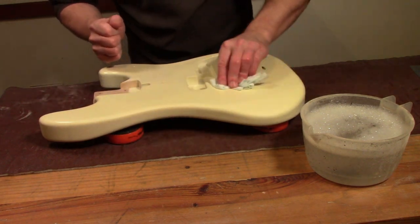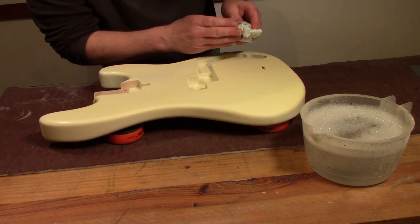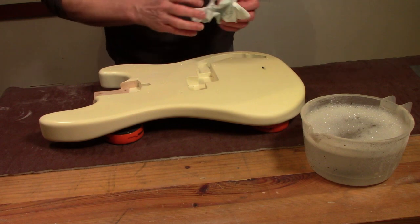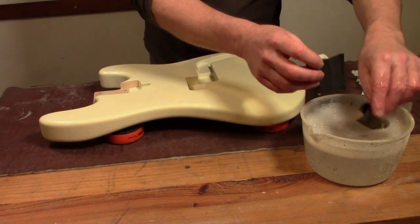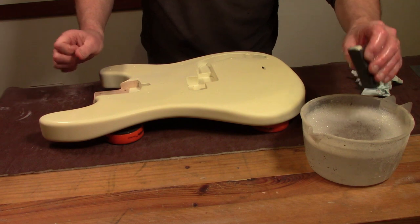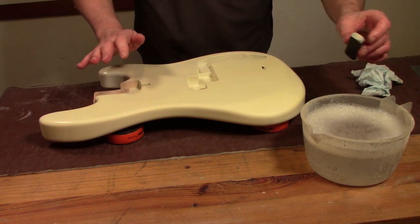Dry that off, and catching that in the light, just that quick rub with the 600 paper has got that flat. So hopefully this should be a quick and easy process. So I'm probably going to switch to fast forward now, but I'm just going to repeat that process on the whole of this body.